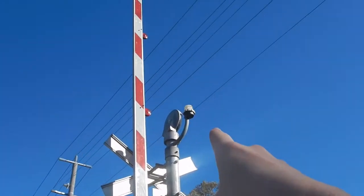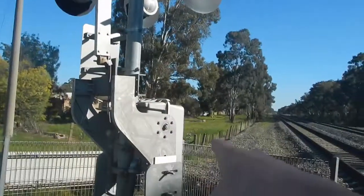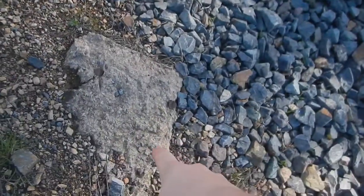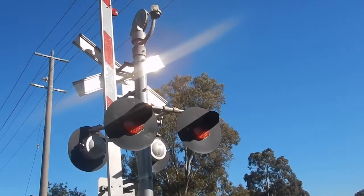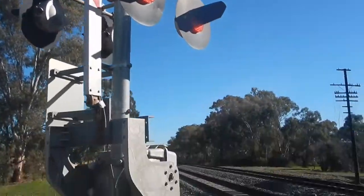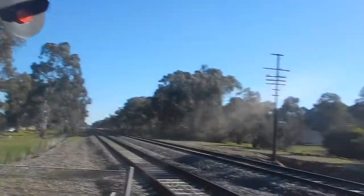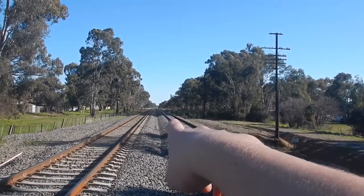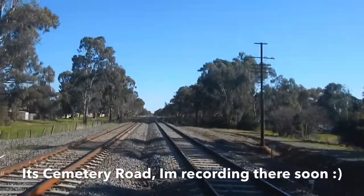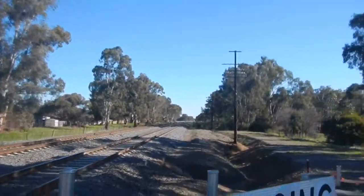On the other side of the crossing now — another hybrid bell over here with a healthy state indicator, three gate lights on a flat gate, a Safetran gate mechanism, and an unmarked base. I will mention this is an old base from the old signals that used to be here, which were gateless. Four Westinghouse LEDs on a Westinghouse cross arm. That's looking south down the line, which is where the train will be coming from, and that's looking north up the line towards Benalla station and up to Albury. I can actually see another crossing down there and another one in the distance — hopefully I'll be able to come back and do those in a future video.